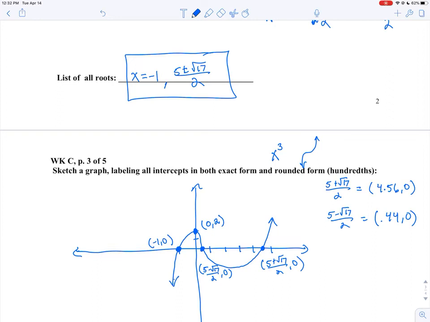So a lot of theorems there. They all kind of coincide with each other. As far as the most important part of today's lesson, it's definitely understanding the rational root theorem, identifying what the possible roots are. Once you have those possible roots, knowing how to figure out which of those roots works, and then from there using your synthetic division to rewrite all of this in factored form. So hopefully that made sense.